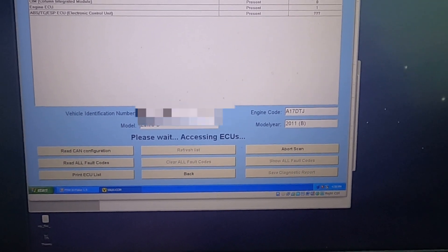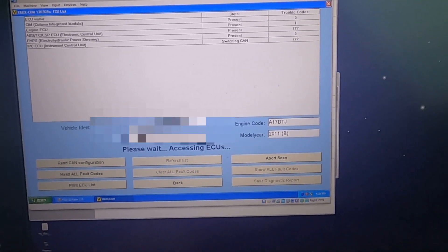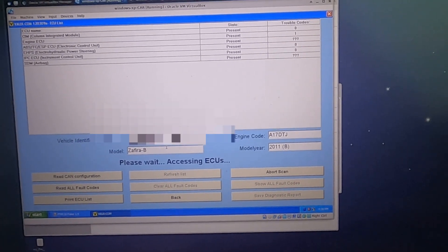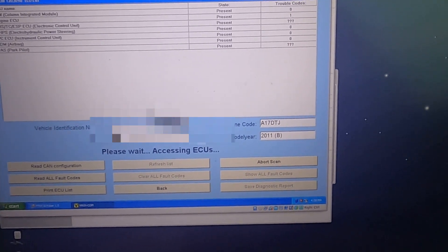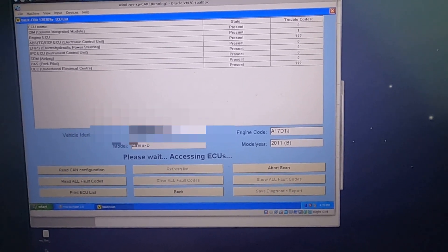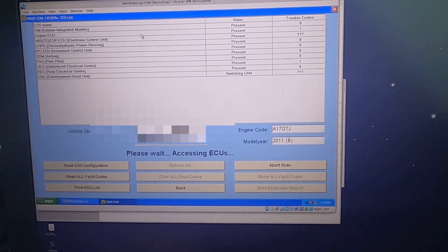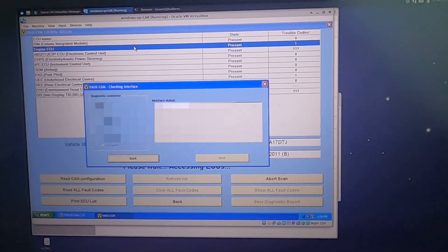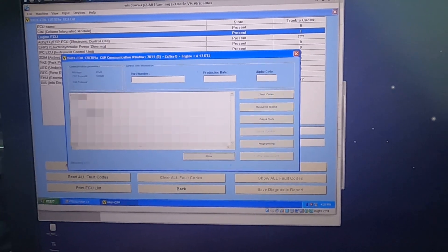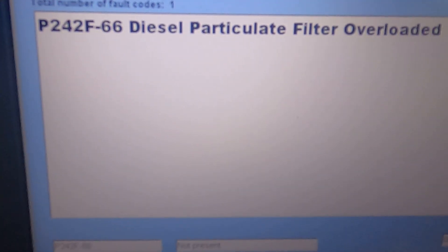Let me explain the tools I was using. This is a tool called Voxcom, which uses a custom USB adapter that plugs into the OBD port on the Zafira. It can interrogate the car and bring up lots of specific information — at the moment you can see it working through identifying fault codes, both stored and historic. It can clear them and tell you a bit about each one. I've clicked on the engine ECU to get into the main menu, and from there I can read fault codes and retrieve what was stored on the system.